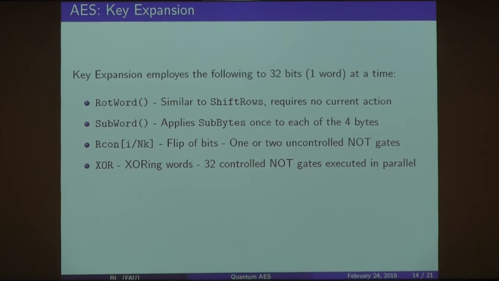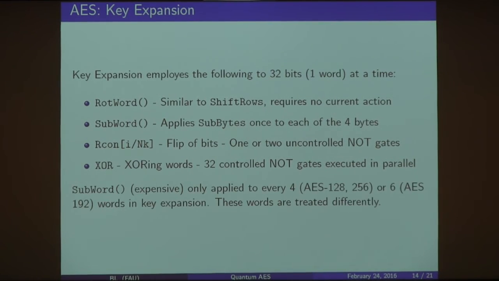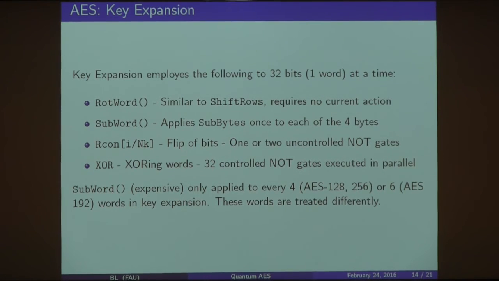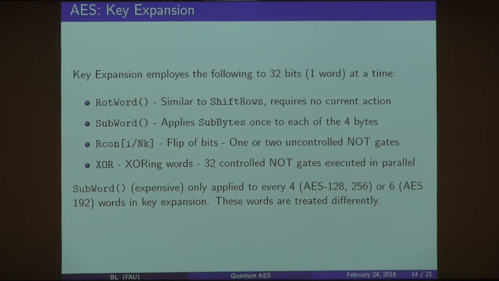What the key expansion does - AES 128 represents the key length, 128 bit key, 192 bit key, and a 256 bit key. Treating each of those 32 bits as a word - so four words for AES 128. The following four operations are applied to produce new words, but actually not all of these are applied every time. In fact, three fourths of the time, for AES 128 and 256, this XORing of previous keys to create a new key is all that's used. And five sixths of the time in AES 192, this XORing is all that's used. Only a fourth of the time and a sixth of the time is the SubWords, which is basically just SubBytes four times, used.